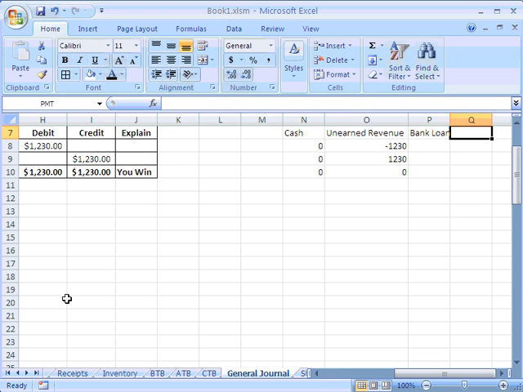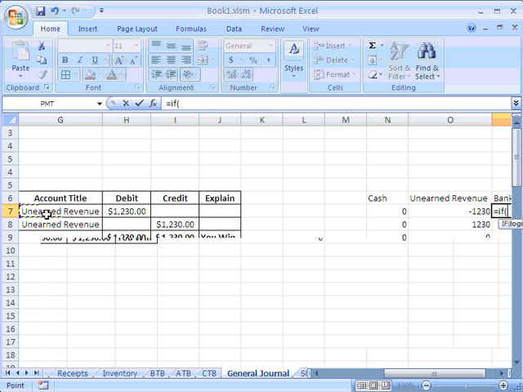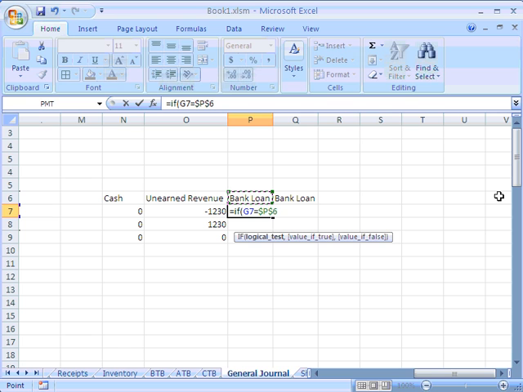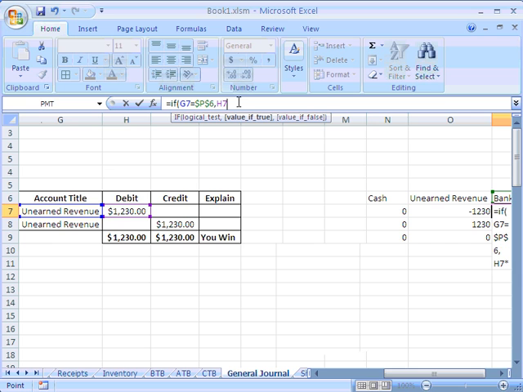Okay, and then I can make this cell also equal bank loan, so that they both equal bank loan, because we're going to have, remember, the debit column and the credit column to bank loan. And I'm going to say if, let's scroll over here a little bit, if the account equals bank loan up here, absolute reference, then tell me what's in the debit. And remember, bank loan is a liability, which means that it carries a credit balance, which means that a debit would reduce it. So I need to multiply this by -1 or put a negative in front of it. If they don't equal, tell me 0.